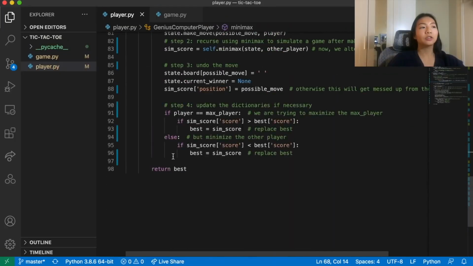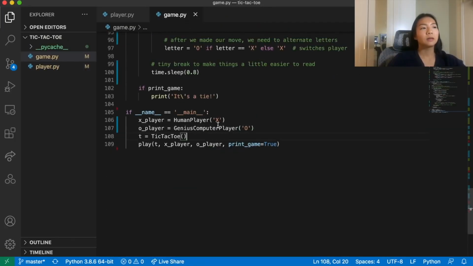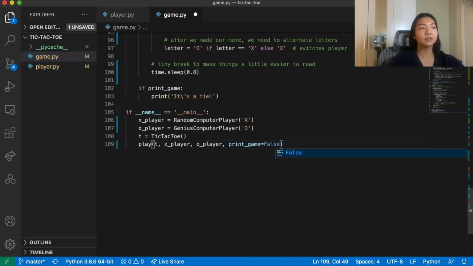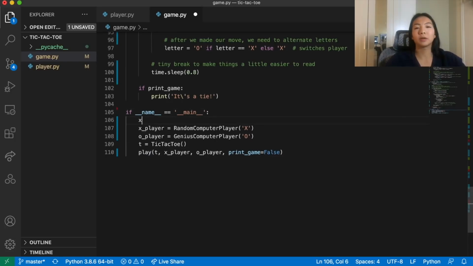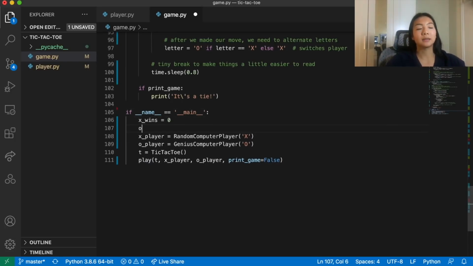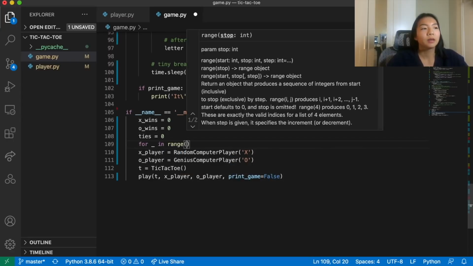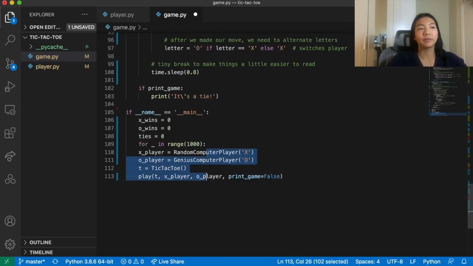And here what we actually can do is set this Genius Computer player to play against a random computer player. And what I'm gonna do is actually turn print game to false and make this play a bunch of times. So we're gonna keep track of number of X wins, O wins, and ties. And then we're gonna say, let's run this 1,000 times. Remember that play passes back whoever wins, right?